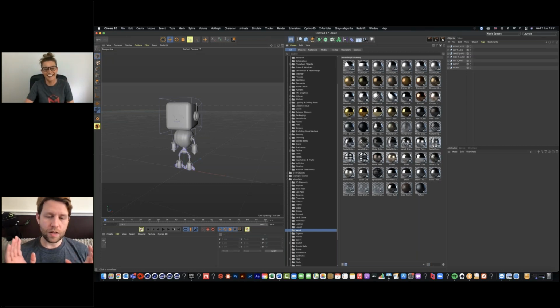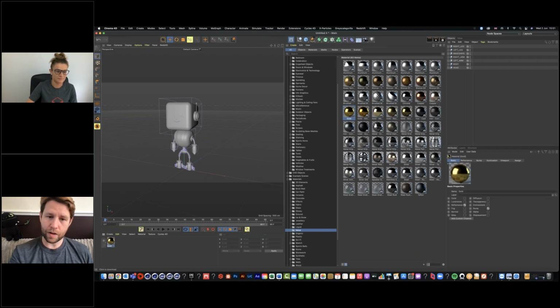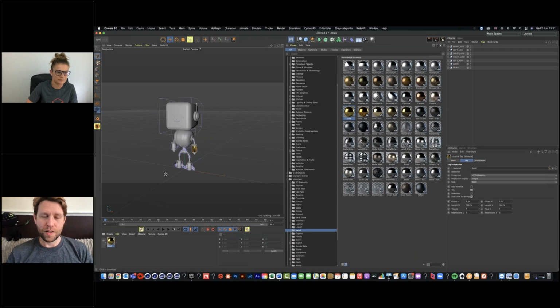To get these, just select one of the materials you want and double click, and it will download. The cloud icon disappears and it now appears in the materials manager in the bottom left hand corner, and we can just click and drag it onto the objects we want. It's a real fast way of getting something that looks a little bit snazzy in a very short period of time.